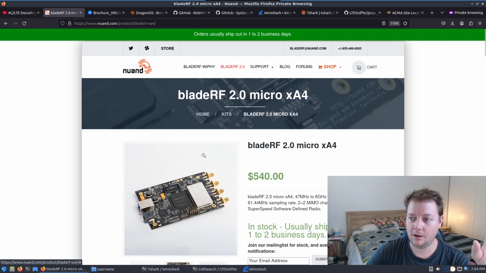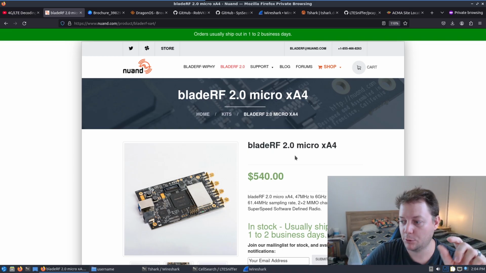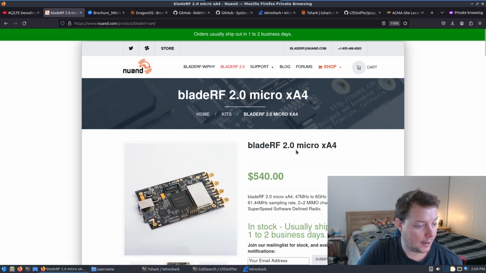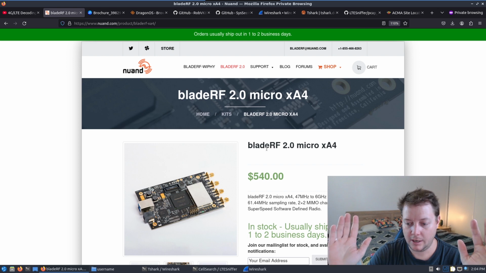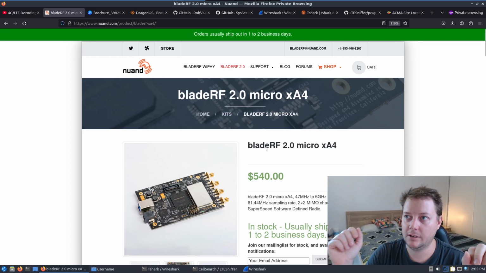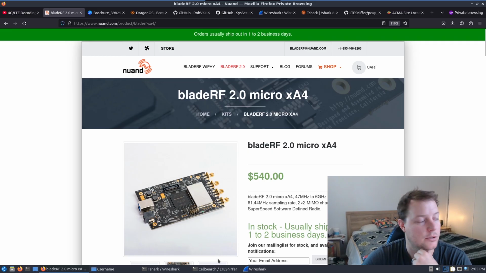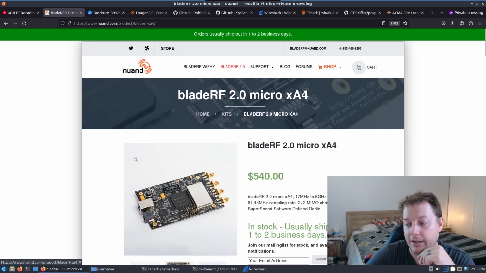So I'm using the XA4. The XA9 should also work, and I believe during the chip shortage there was an XA5, but they're very rare and only sold for a short amount of time a few years ago. Unfortunately, there's no way to get around this. You're going to have an expensive SDR, and I think you need a USB 3 interface because LTE sends data at a rate of like 1,000 frames per second, so that is a lot of data. I just don't think that USB 2 could handle that kind of throughput. It works with the LimeSDR 2 perfectly fine. At the end of this video, I might even demonstrate that, but for all intents and purposes, we're going to be using the BladeRF.